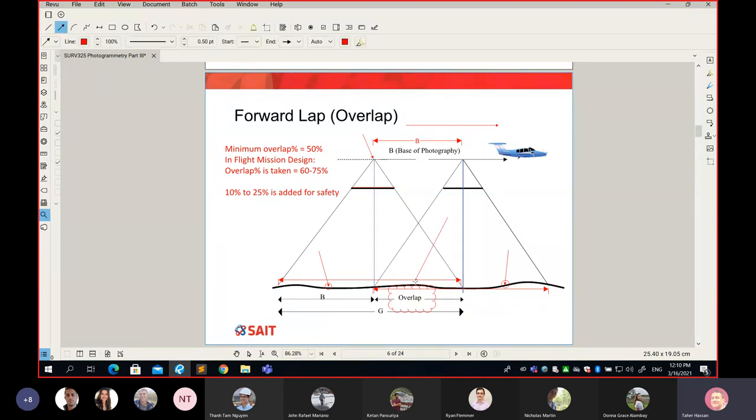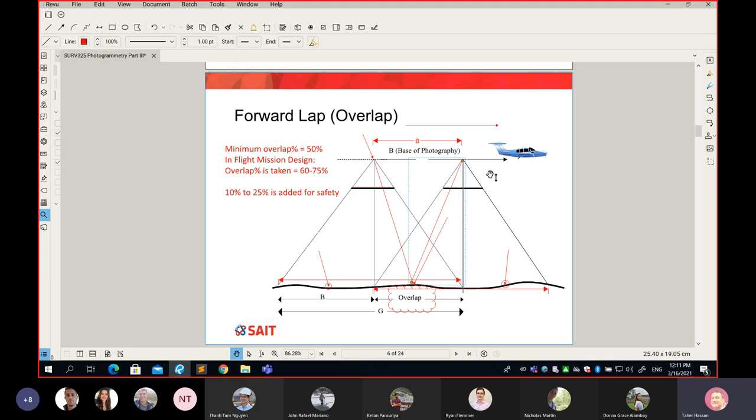So finally, I'm asking you, can I find an XYZ in this area, which has an overlap? Which means my feature appears in this image like so. It goes here and is projected on this image, and also projected on this image as well. So can we find 3D information in the overlap area? I think the answer is yes. I keep repeating this all the time: it has to be overlapped. Now, when you think about the overlap, you can see the overlap is mentioned here on my sketch as a distance.